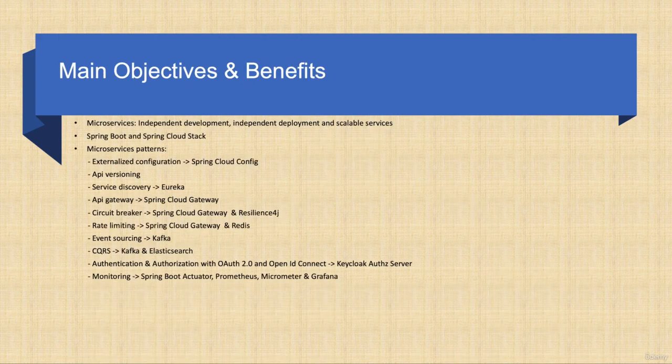Monitoring. It is important to monitor the metrics of all microservices, such as memory usage, requests per second, and response time. With the help of Spring Boot Actuator, Prometheus, and Micrometer, you will extract the metrics that you want to get, and you will show them in a nice dashboard on Grafana in this course.